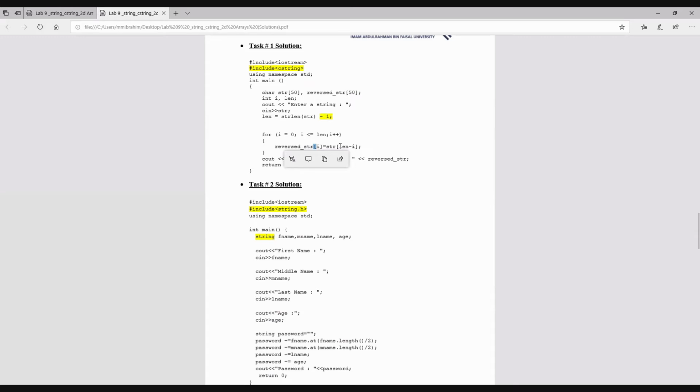If the string length is equal to 7, we will start from the length minus 1, and we will remove the string terminator here, and we will print the array like this.